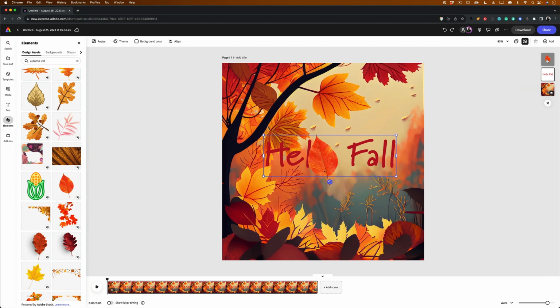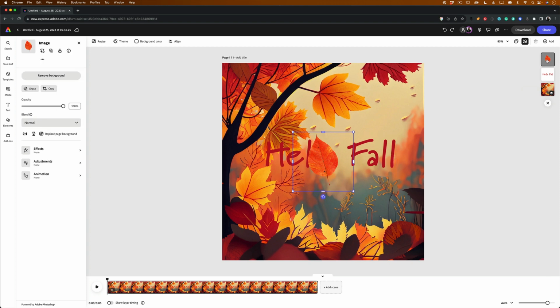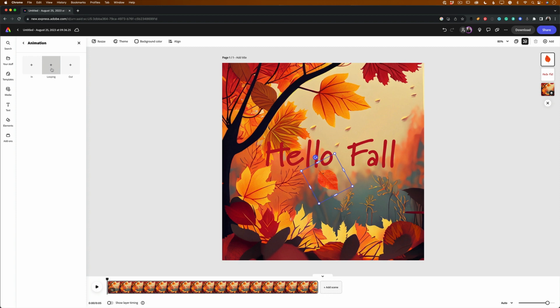I will click on my leaf to select my leaf layer, and I will rotate it just like that, and I will move it up just like that. Maybe down. Let's do it down, and I will scale size of the leaf down just like that. Look at this. Now guys, I can animate this leaf as well. So what I will do, while my leaf layer is highlighted, I will click on animation, and I will click on looping animation library.